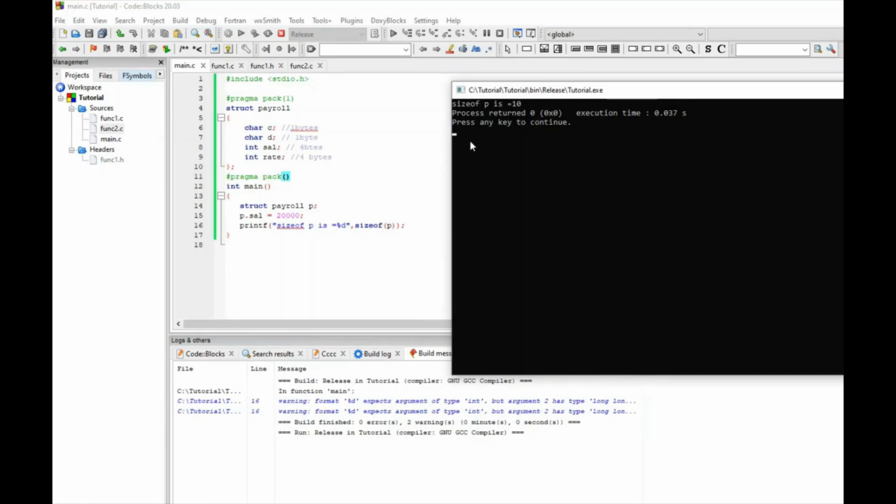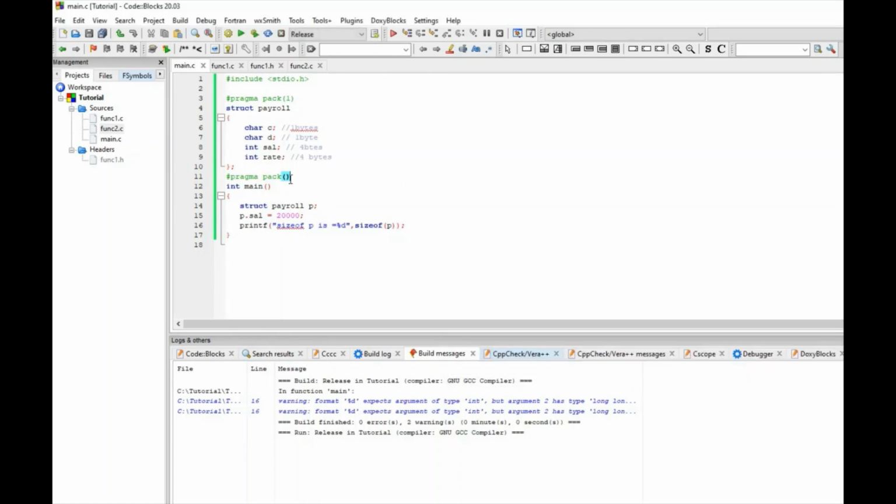But it has its own drawbacks, because usually the controller or the memory architecture of a system should be valued. Meaning if something is 4 bytes, and if you want to access this element at a faster rate, you want it to be present at a 4 byte boundary. This is the usual recommendation: not to use pragma unless you have a real memory crunch. So this is one way of reducing the memory padding.